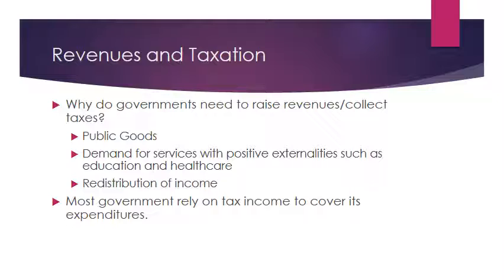Also, we were talking about the role of government in redistribution of income and distributing wealth and income across the society, as well as having social safety nets to help those who are unable to generate sufficient income for a decent living standard. And so revenues and tax money is also used by government to perform some form of redistribution of income in society.